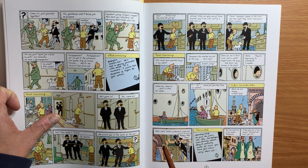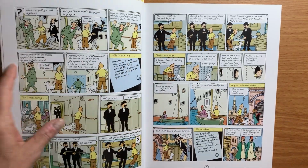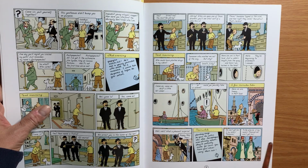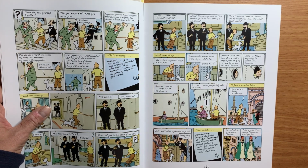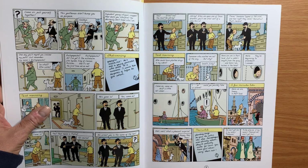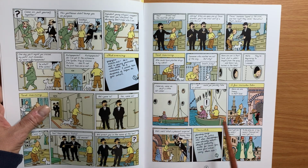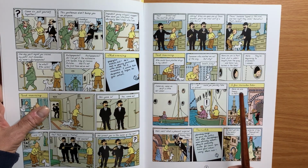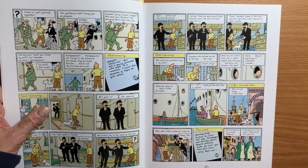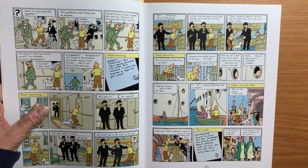Well, you know, it's a complicated issue. But obviously it's exciting for them. Guns and violence are exciting, and you kind of want them to have a healthy attitude about it. But then the whole thing about narcotics and heroin, it's just a strange thing to our modern sensibilities to find in a kid's comic.